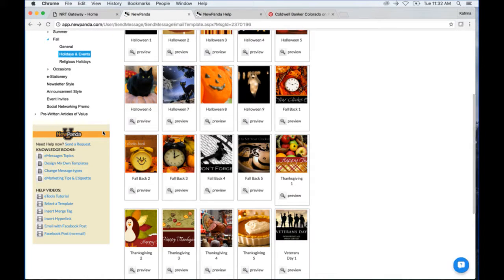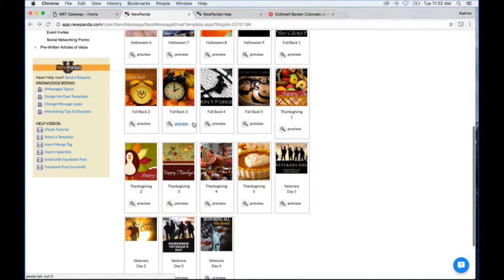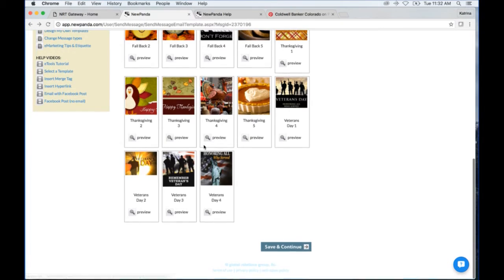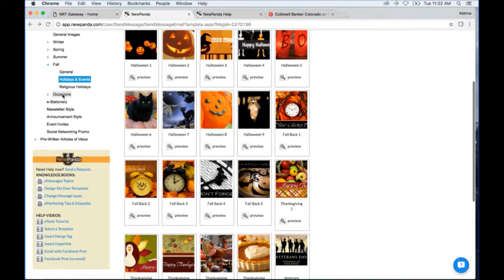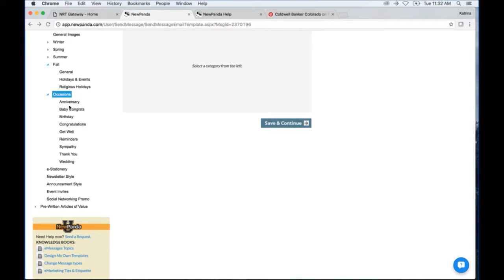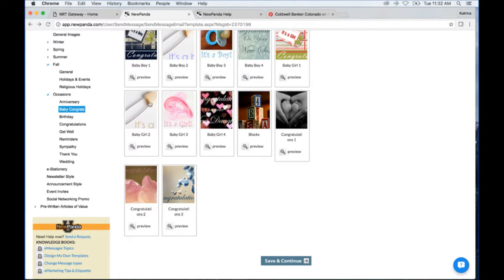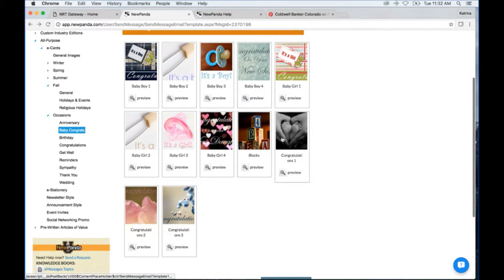And you can do that around other holidays too, not just Halloween. We've got all the Thanksgiving stuff coming up here. Obviously, the clock's setting back, coming for that when we lose an hour of daylight and make me sad. Occasions, anniversary, babies. Did someone just have a baby? Well, we've got a new Panda message for you right now. It's a girl, it's a boy, it's a whatever. Send them a congratulations. Well, it's probably a boy or a girl. Unless you have a dog lover, then maybe you want to create your own one.